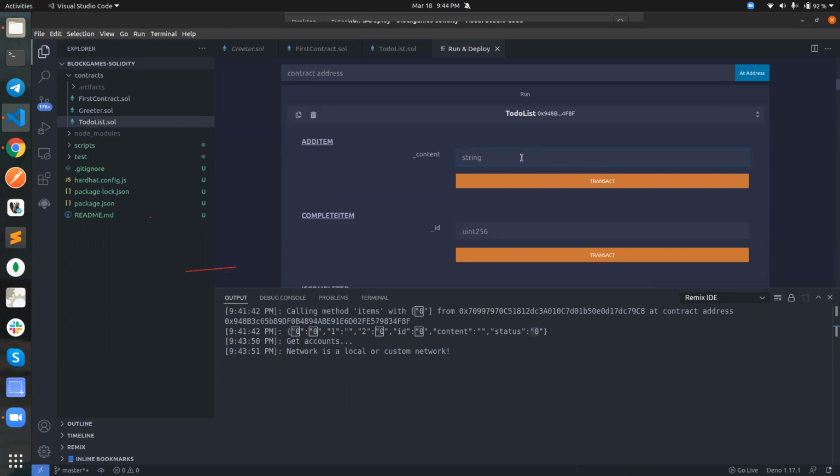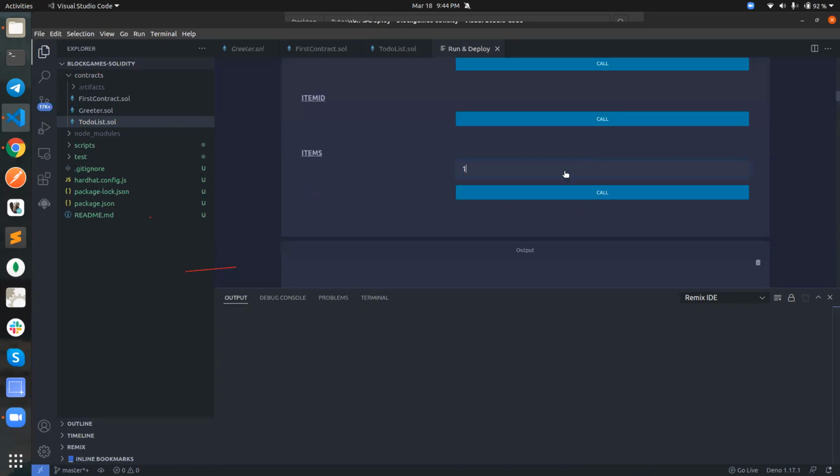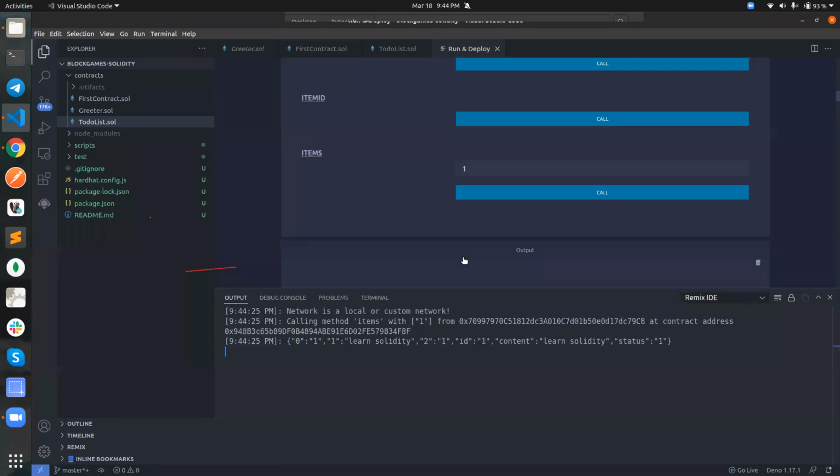Then check item 1. You should be getting ID 1, content learn solidity, and status 1.